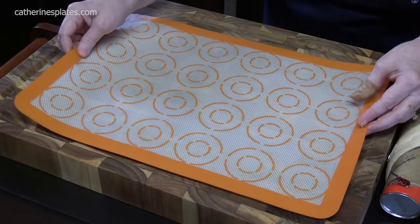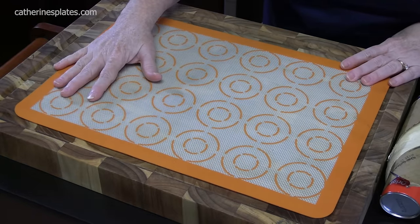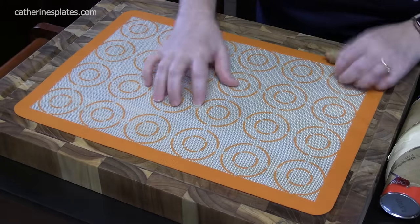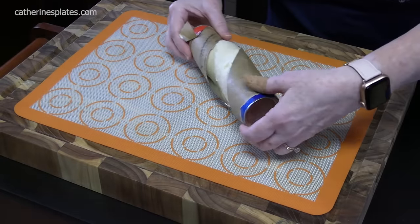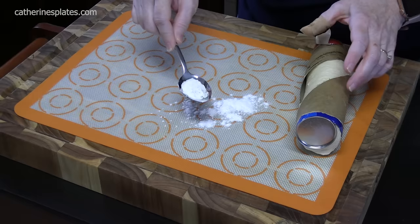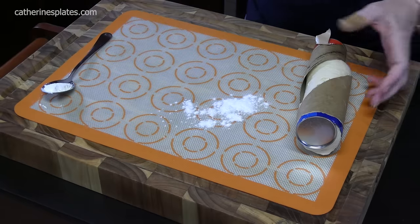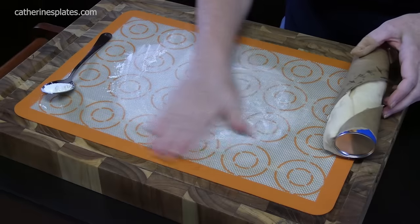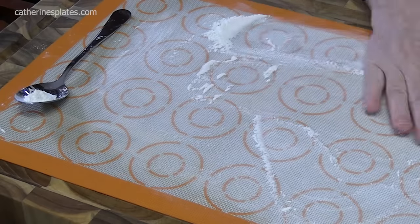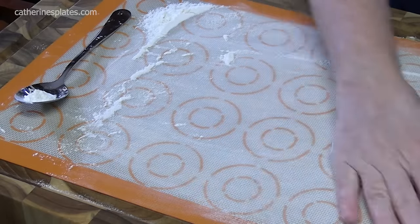Now I'm using a silicone mat, and these fit in your trays to bake cookies on. This is small enough to where we can roll out our dough. I'm going to sprinkle just a little bit of flour on here. You can use a regular work surface too, like your counter. You just want to make sure that the dough doesn't stick, so make sure you flour it really well, and then just scoot over the excess flour.